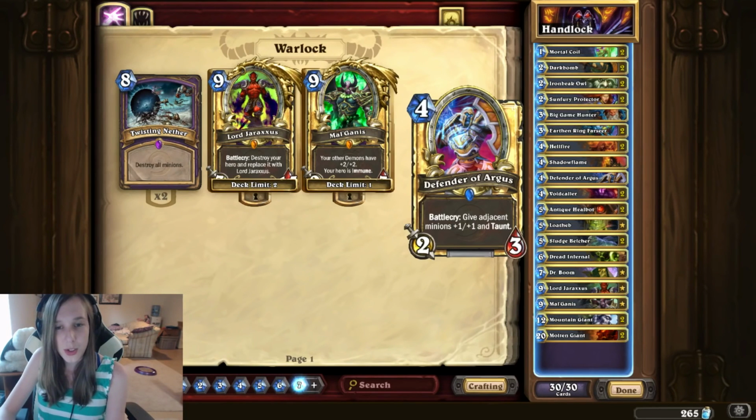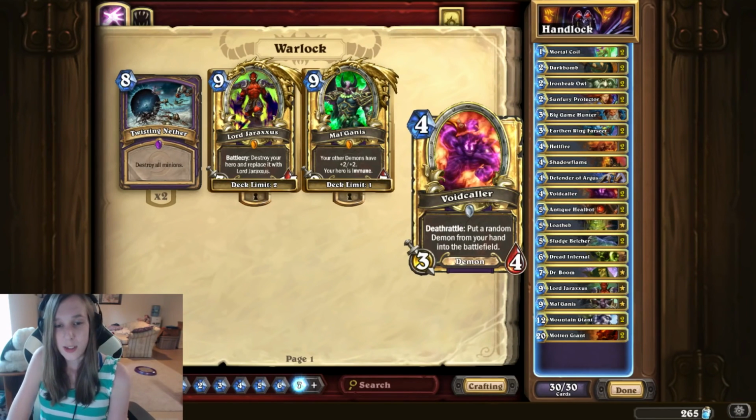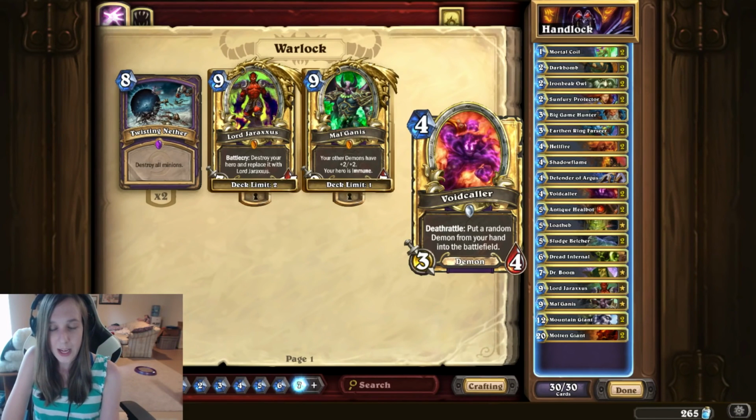So we have Argus, which is a higher cost Sunfury. It does the same thing. It just puts up taunts on your big creatures. And Void Caller is a card that is back in Handlock.